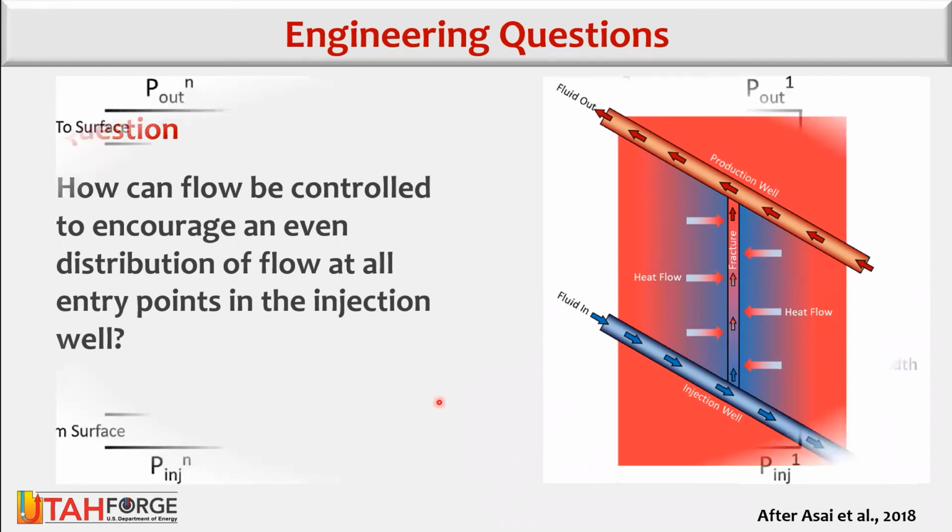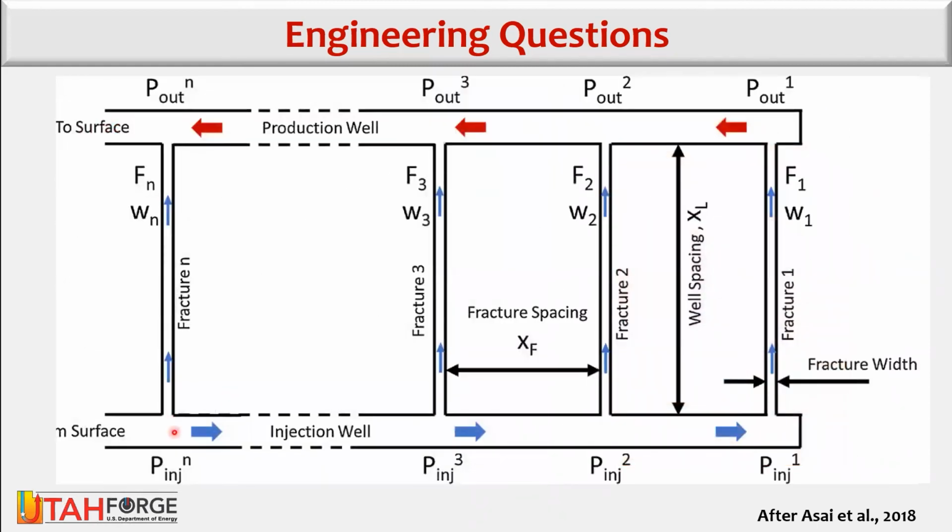In fact, if I look at this schematic, what I want to do is have an injection well and a production well, and I want to simplistically have multiple fractures interconnected, but with uniform flow between the wells in each one of these fractures. And that's going to require technology development for flow control at higher temperatures, isolation technologies, and a significant effort. And I think we'll see some of that effort, hopefully at the FORGE program through solicitations, in being able to control those.